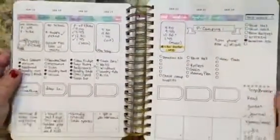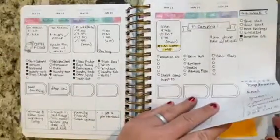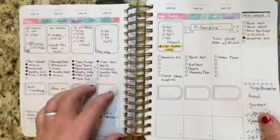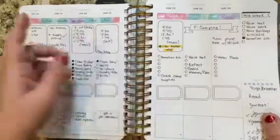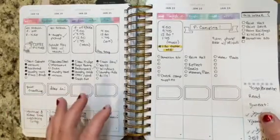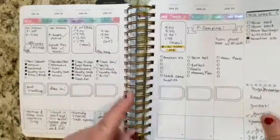So I am going to be changing my layout a little bit this coming week with my MakseLife, where I'm going to be doing what I did in 2020, where I'm just going to be focusing and listing out my goals. And then all of my scheduling will be in the Hobonichi Cousin. So with that said, I'm going to quit talking. I have been talking long enough, and then I will go ahead and get to planning. I'll speed everything up, and then I'll explain it again at the end.